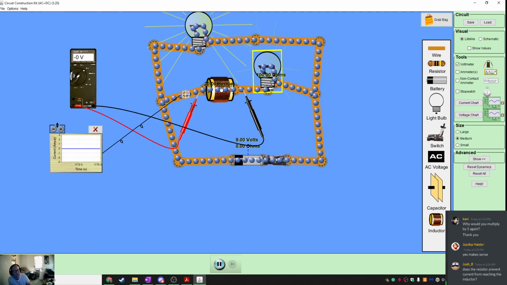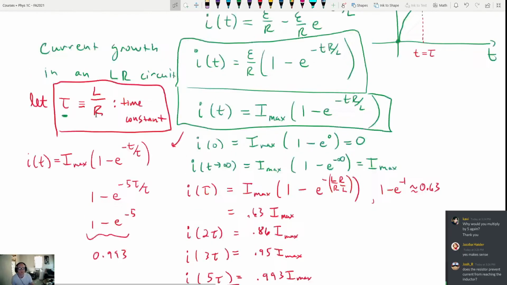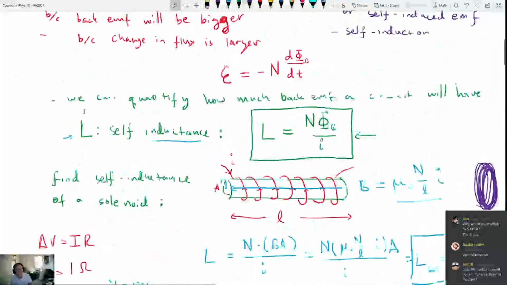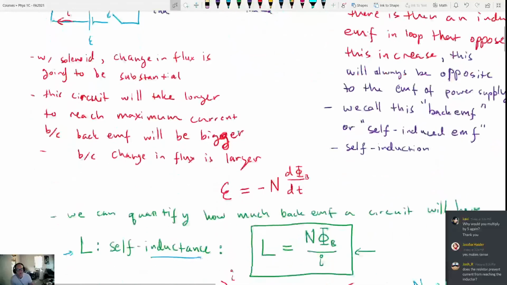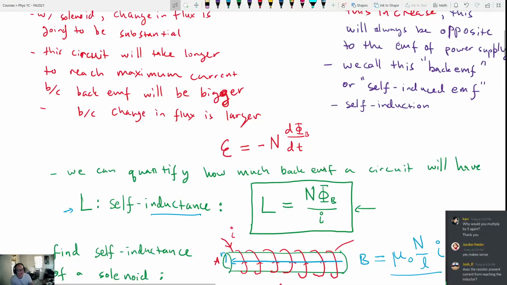And if the size of the magnetic field is stronger, we can go all the way back to what we talked about at the beginning of class today and say that the induced EMF is proportional to the rate of change of the flux, right? And so if the size of the magnetic field itself is smaller, then doesn't that mean that the rate of change also has to be smaller? Is that true?